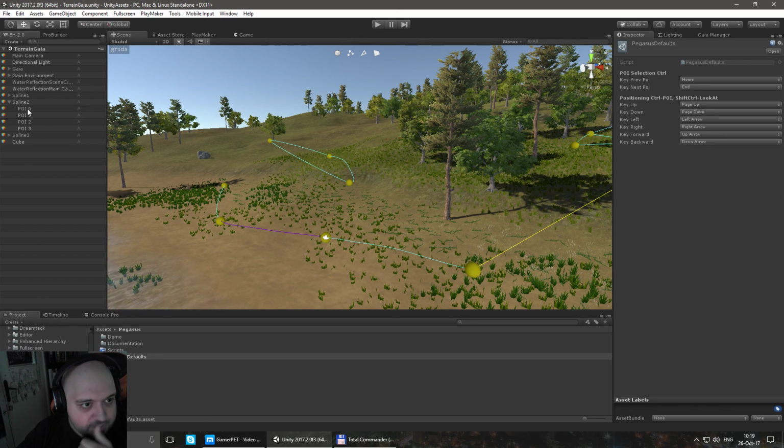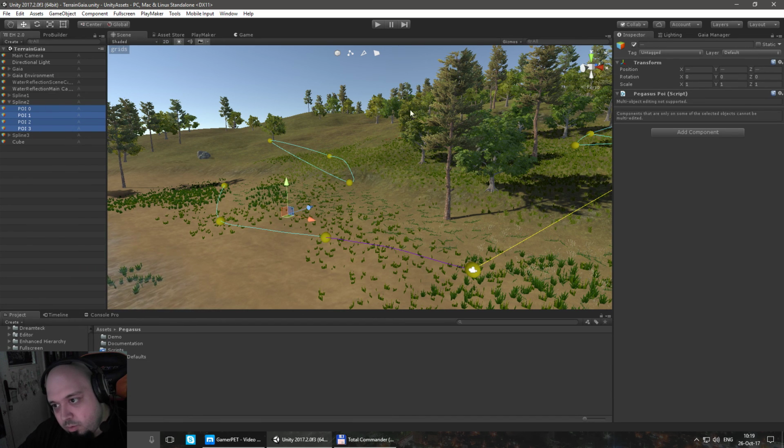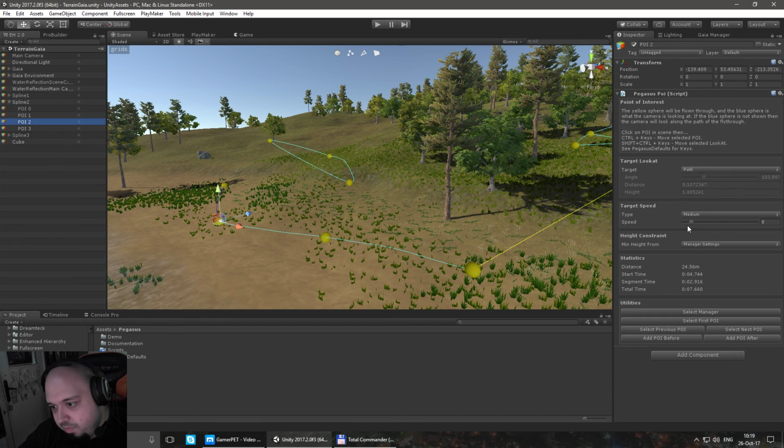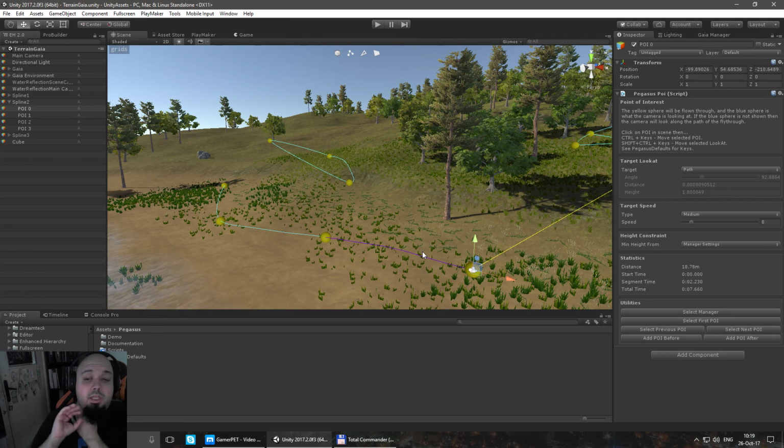So again, I would love to be able to change the speed of multiple nodes at the same time. Second, right now the trigger system is a little bit limited, maybe, or maybe I don't know all the stuff that the trigger system can do, but what I would love, and an integration like that would be amazing, is integration with Playmaker. Imagine if you were able to trigger a Playmaker event when you reach a node. Basically, you would be able to do everything with that, right?